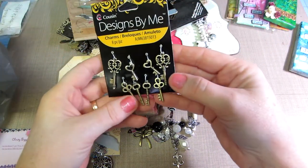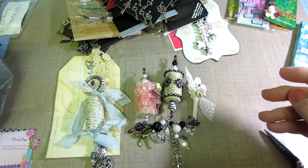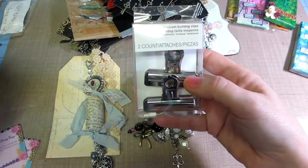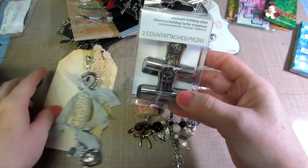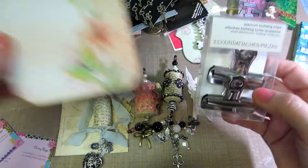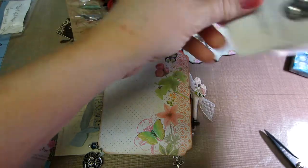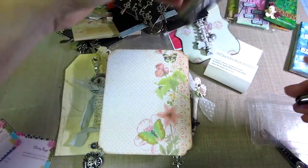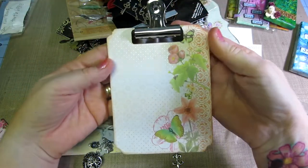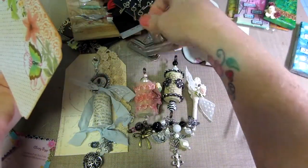Since steampunk is more masculine, I thought the suede cord would work well. I also got some keys — Designs by Me brand — they're pretty cool. I like the thickness; they're kind of chunky for such little keys. Then I saw an old video from Cara — maybe from 2010 — where she showed little altered clipboards made out of chipboard. She used all different sizes of binder clips, and since the clip opens, you can make any size chipboard piece look like a clipboard. I just happened to find this one size.